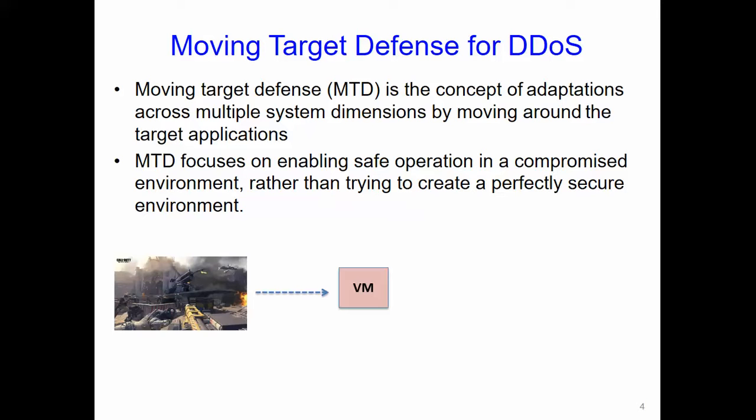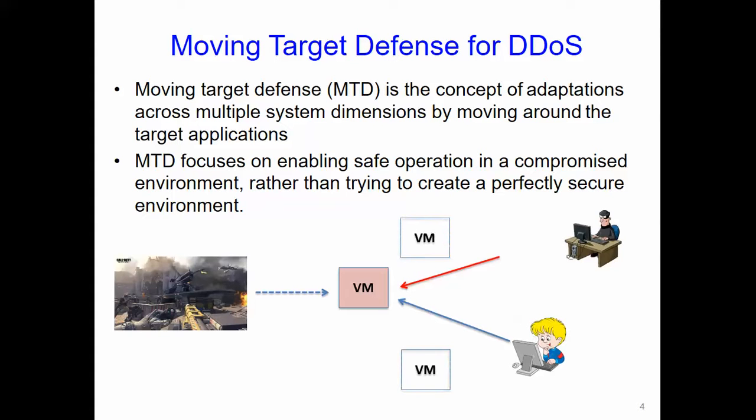environment. Here we have our application running on a virtual machine. We have a legitimate user that can access and enjoy this application or service. Now the attacker appears and starts attacking the virtual machine that is hosting the target application. We have candidate VMs that can host this compromised application. Now the controller migrates the virtual machine that hosts the application to another virtual machine and starts the service from there. And the attacker is left on the decoy VM.